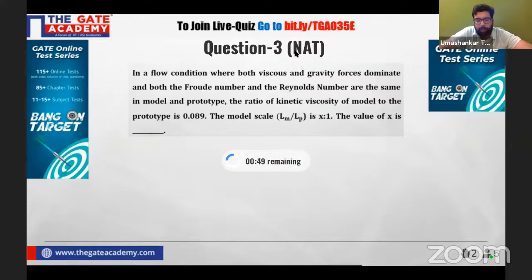Those who are seeing the recording of it, I suggest that they should do all these questions before I start solving them at the end of the quiz, so that you can judge where you stand in the subject. This is the sole purpose of these quizzes. It is some sort of quick revision of the whole subject. If a formula comes to your mind, but you are not able to recognize or reframe it, then you should do some more practice.